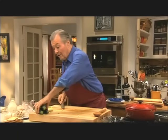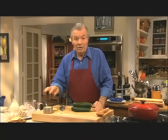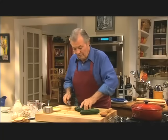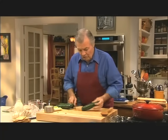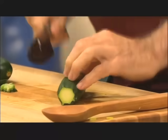And then we're going to add zucchini to this and thicken it with potato flake like this. It's an easy way of doing it, and it works beautifully. So there you can prepare ahead. This doesn't really have to cook that long.